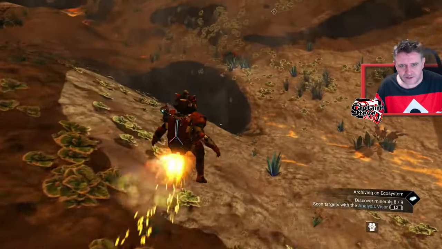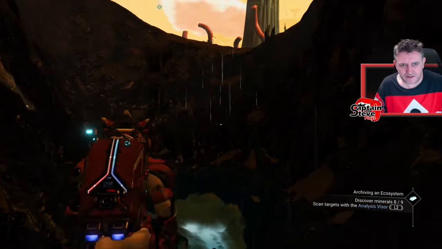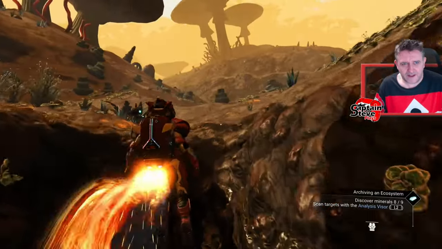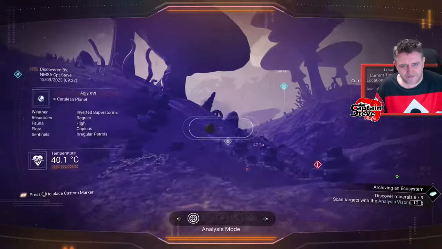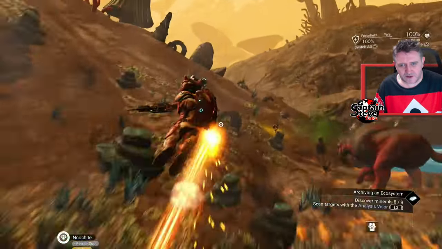Ah, there's a cave here. Before we go in the ocean, let's go in the cave. And let's see if we can scan some more stuff inside of here. Oh, great. That's not the biggest cave in the world, is it? Dang it. Okay, well, we're going in the ocean then, I guess. Yes, what about you? I've scanned you already. Okay, there seems to be another creature just around here.